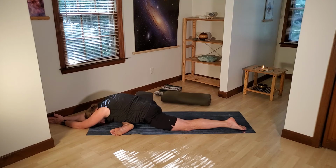So just sink in, and once again check in with how this side feels. Notice any differences between this zone, this latitude, and the other latitude of the other side here.